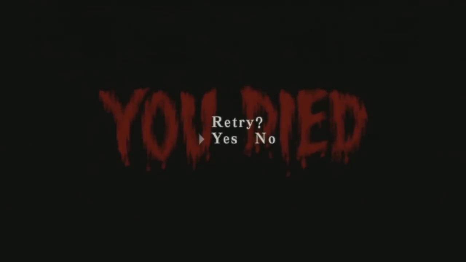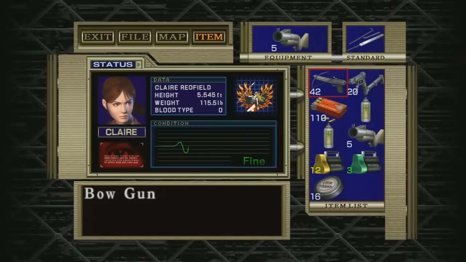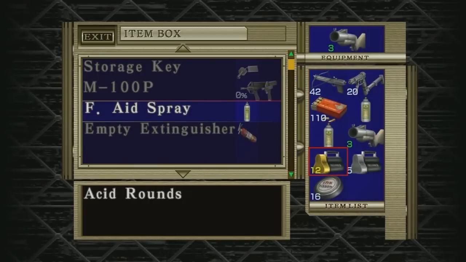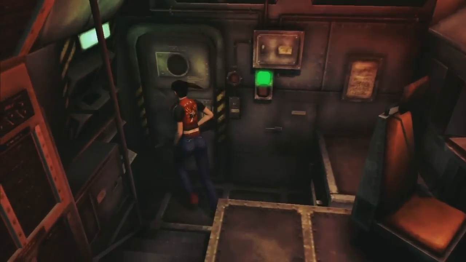No! Oh. I guess. Retry? What does that mean? Reload my save. I don't even know if that worked. I don't know what I'm supposed to do. Supposed to knock him down? And then, like, knock him out of the plane or something. Ugh. Like, he got me in the infinite.